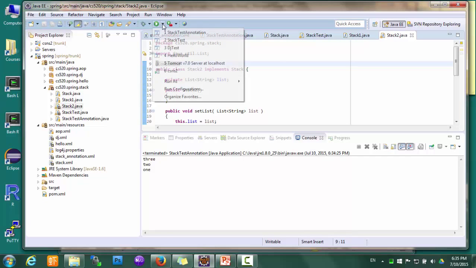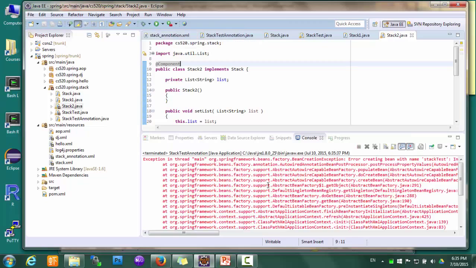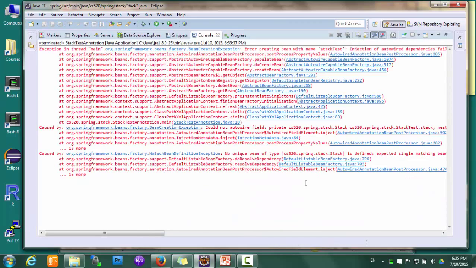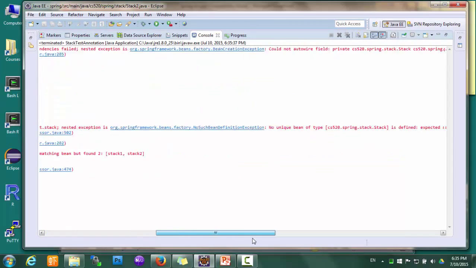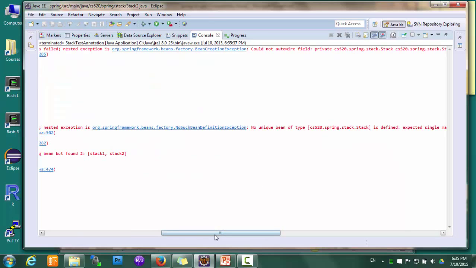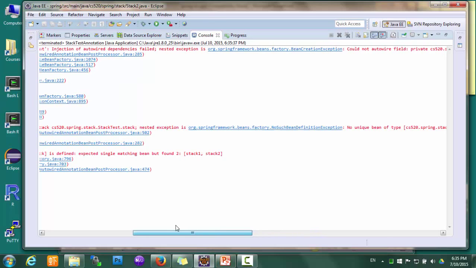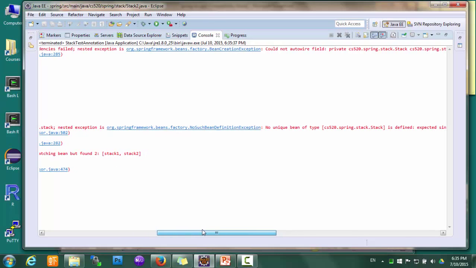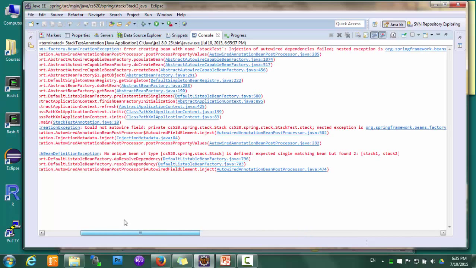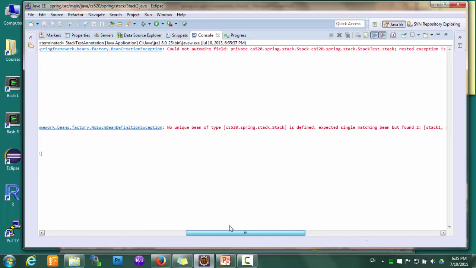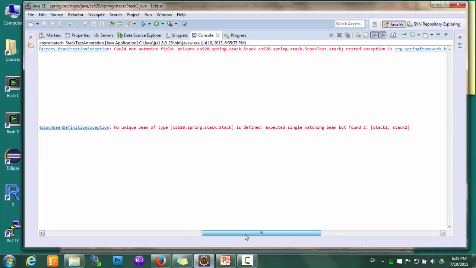And if we run this again, we'll see an error, and when we see an error, we'll look at the error message carefully, which most of the students tend not to do. Okay, so what's the important message here?